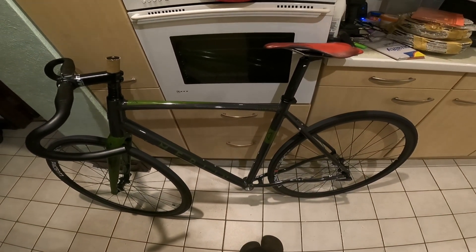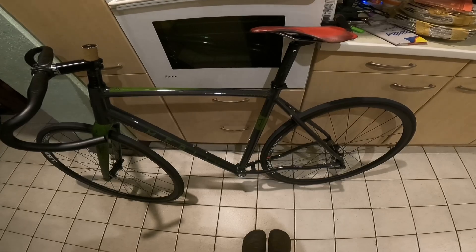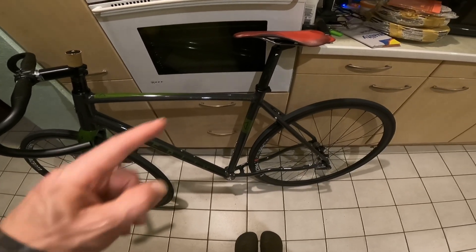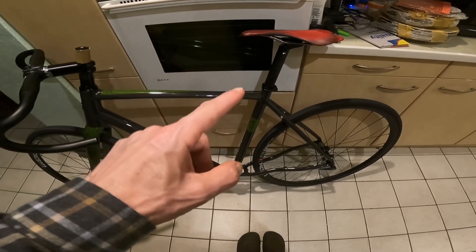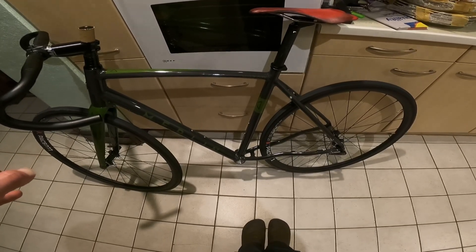It's Saturday night, about 10 p.m. Project put the bike together is about to start — well, as you can see it's already started. I've thrown some bits in, thrown a saddle on, thrown the seat post in loosely, put the wheels in just to make it easier to move around and maneuver.